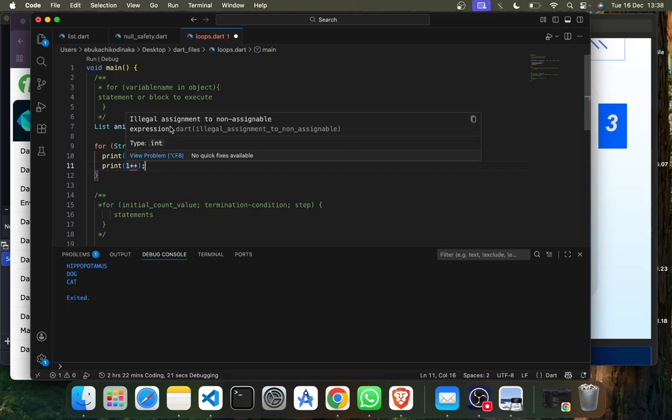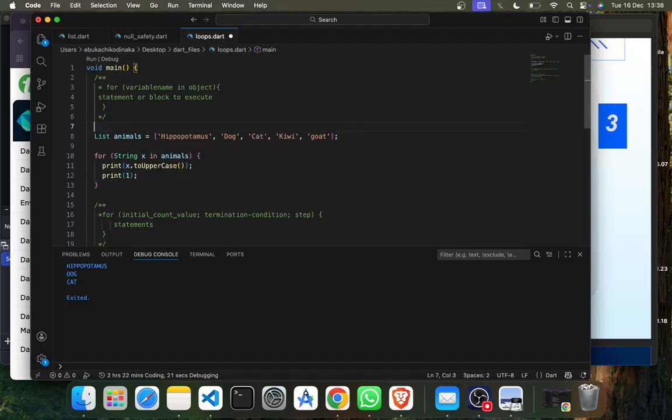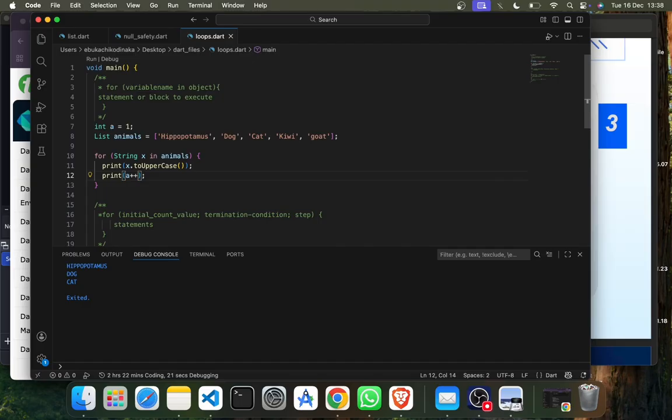Illegal assignment, non-assignable. What do I do? I'll just define a variable outside. Int a, initialized to 1.